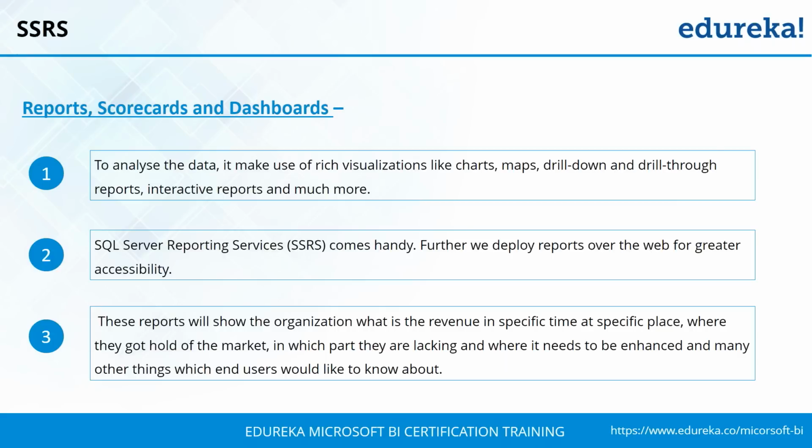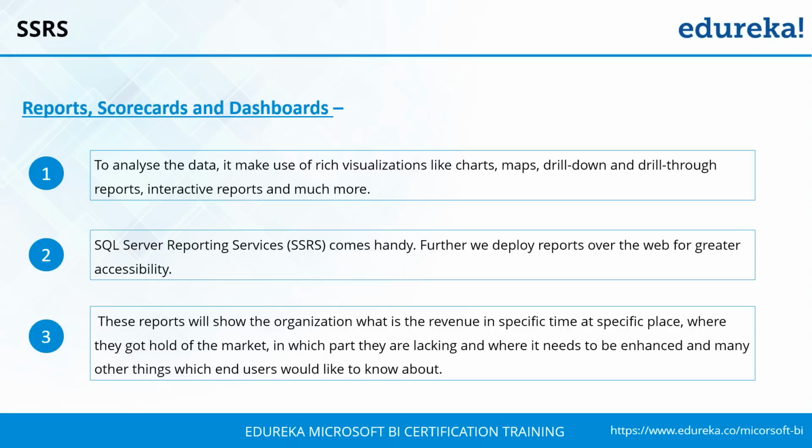Further to that, we can deploy the reports over the web for greater accessibility. SQL Server does support that, and anybody who has permission can go and access that. These reports you can publish in SharePoint also, so that if you want to share it with a complete team, they can go ahead and take a look into the reports. Okay. Before we move in, let me explain how Reporting Services works and how a report looks.